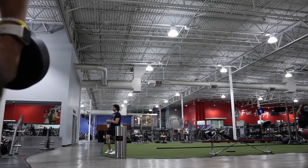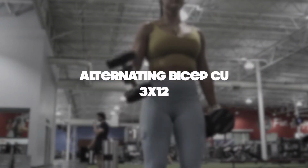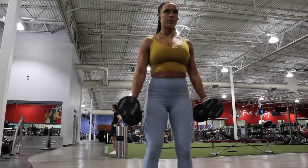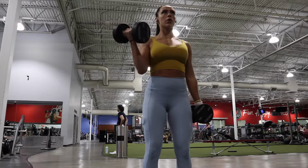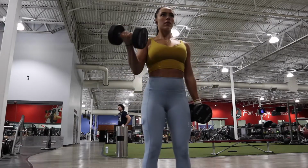Once you have completed the 3 sets of the single arm lateral raises and the dumbbell rear delt flies back to back, you'll move on to our next exercise of the workout, which is alternating bicep curls. For the bicep curls, we are doing 4 sets of 24 total. So essentially we're just doing 12 each arm, but we're alternating. Now these are regular bicep curls, not hammer curls.